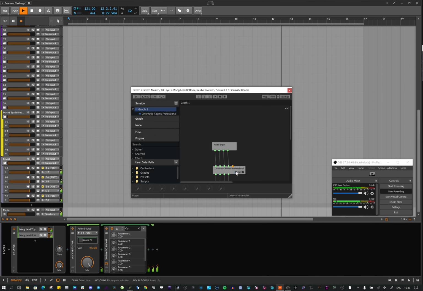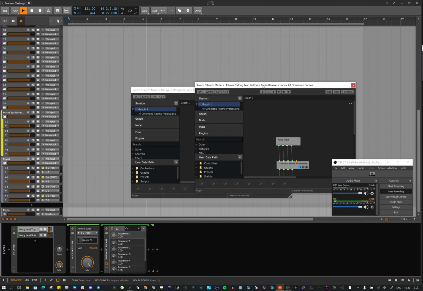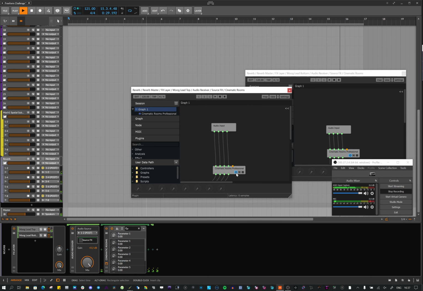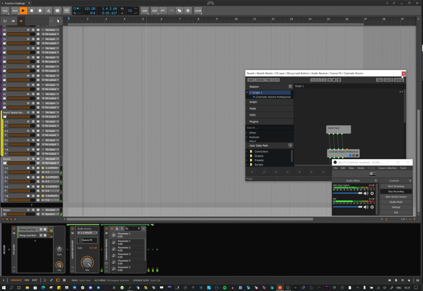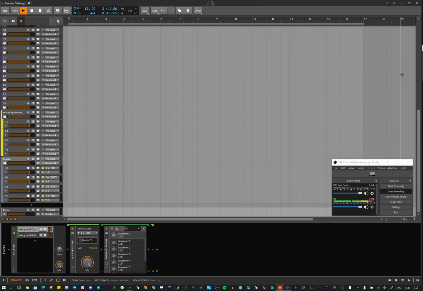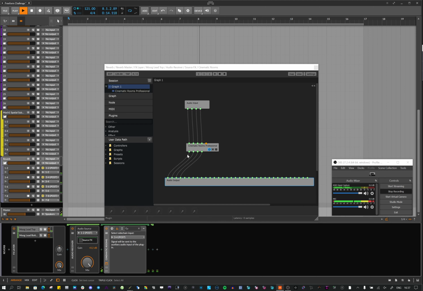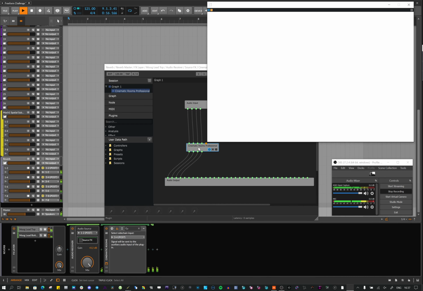So yeah, that's dry. There's the reverb. So it's exactly like the panner, really. We're just splitting out with the audio receiver, side chain in, and in this case I'm using Cinematic Rooms.